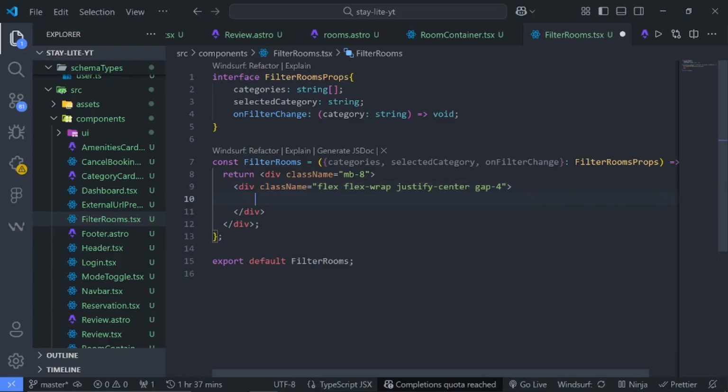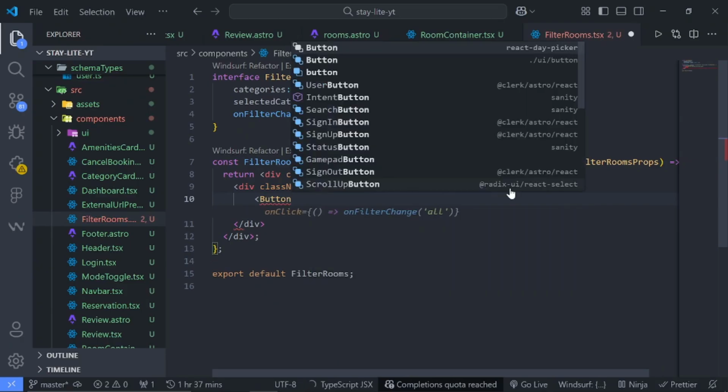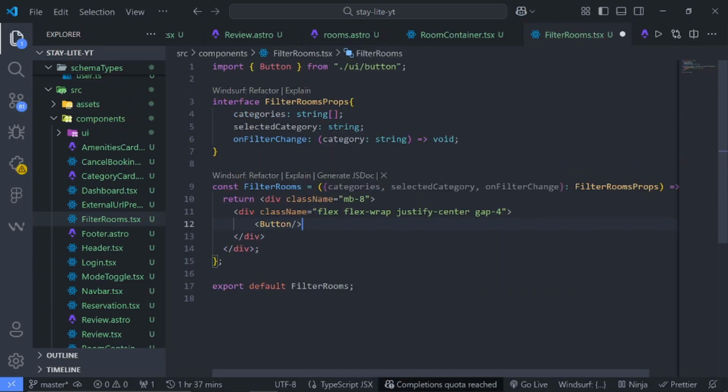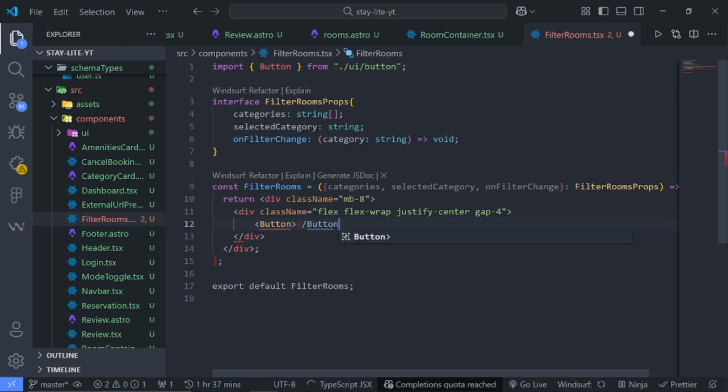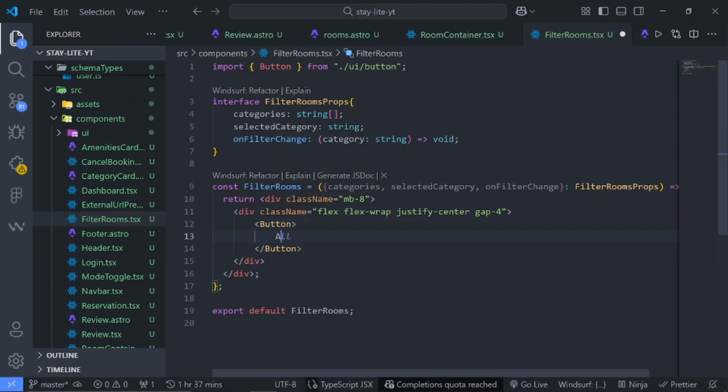Then inside this div, we'll bring in the button, like so, from cn. And this button is not self-closing, sorry about that. It's going to have an actual closing tag, like so, and this will be the All one. And inside it, let's just start with the className first.